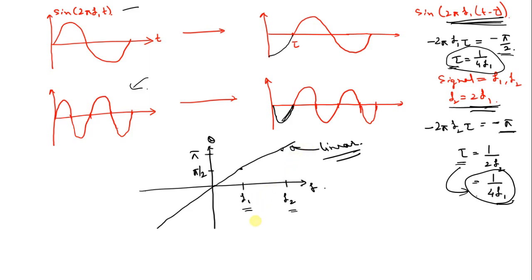Now we have taken two restricting conditions, f1 and f2, where f2 is equal to 2 f1. But since this is a linear function, if you consider any in-between values, you will have the points on this linear line. Hence, this kind of filters are regarded as linear phase filters.